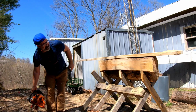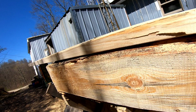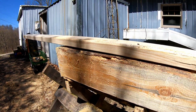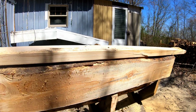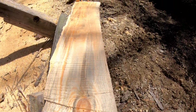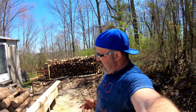Not bad. Now, as you can see, not the cleanest of cuts. It's important to remember I was using a skip chain that was actually pretty stretched out. That's why I used it. Honestly, the setting is adjusted all the way out on my saw, but all things considered, it didn't come out bad. Really, there's nothing here that a planer can't take out, but in my case, this is going to be a sawhorse, so it doesn't matter.